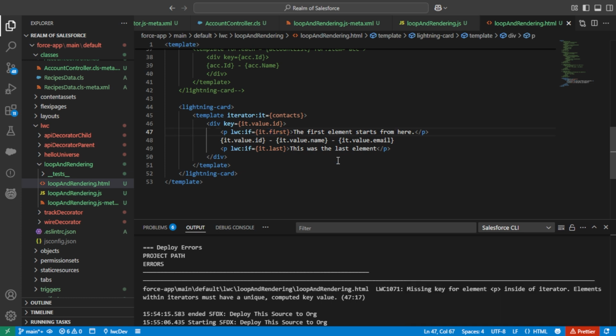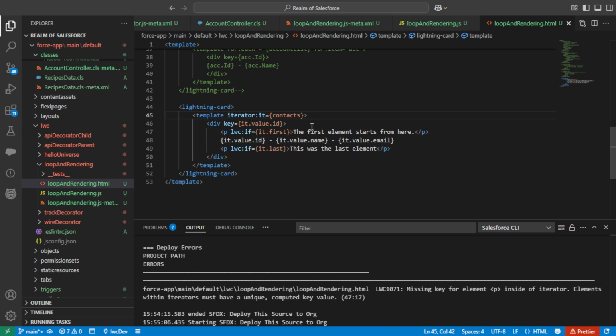So how is the execution going? Suppose on the list of contacts we have 3 items. When the first item is rendering, it will check this statement and this first line will get printed, right? Because it is the first element, and then the value of the first element is printed, and this last statement will get skipped because this is the first element, not the last one.